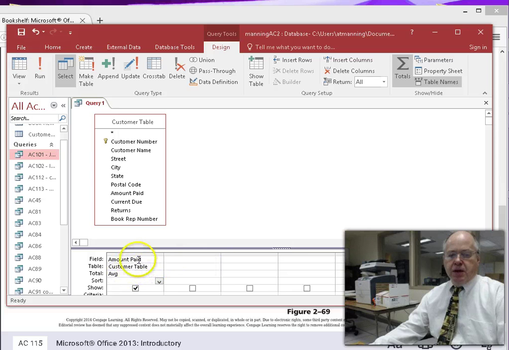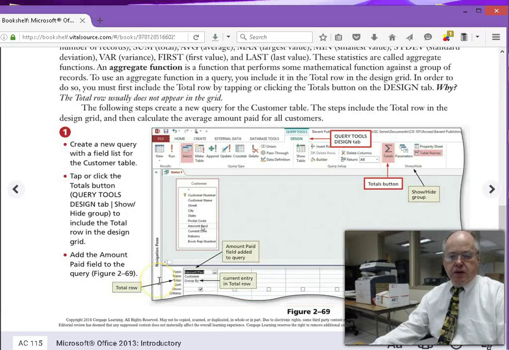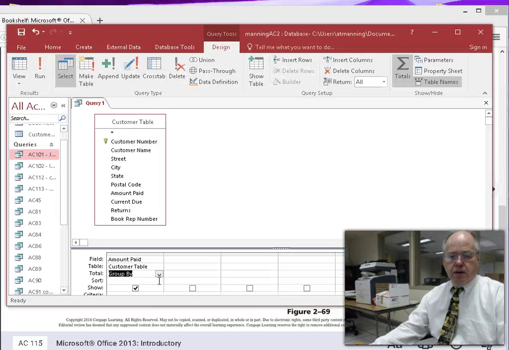Are you showing amount paid? Yeah. And when you do totals and you go to group by, I only get ascending and descending, and then not sorted. Well, we don't worry about sorted. I know, it's just that's the only option I got. I can probably type one in.